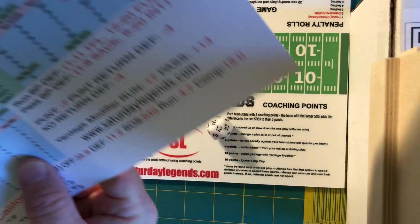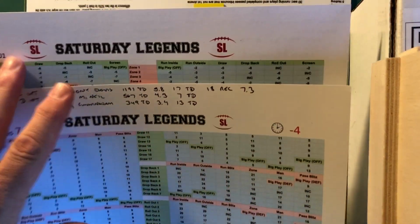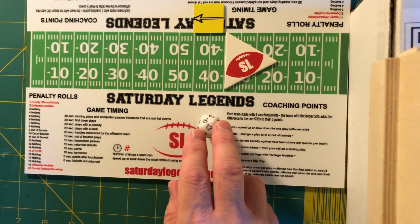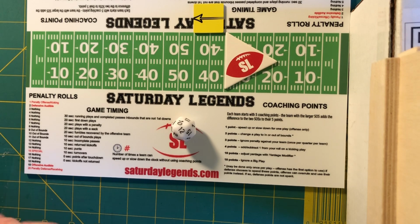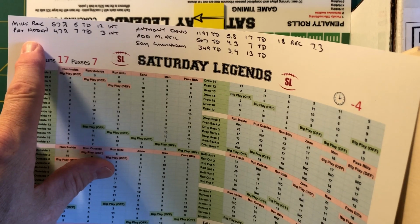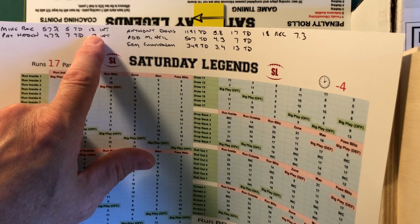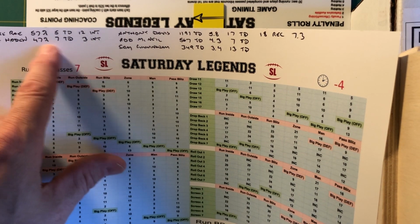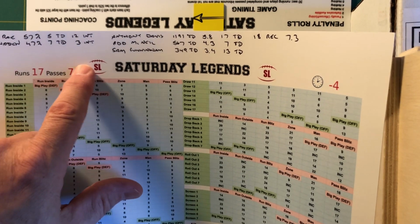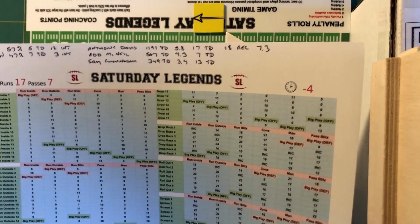Now, we flip our chart. So we have the USC offensive chart and the Alabama defensive chart, and we're ready to roll. 1st and 10. It looks like they had a little bit of a quarterback issue. Mike Ray, 57%, but threw 12 picks. Pat Hayden had some work too. Actually threw more touchdowns than Mike Ray did, but Mike Ray had more attempts. So we're going to start with saying Mike Ray is our quarterback, but Anthony Davis got the bulk of the work.